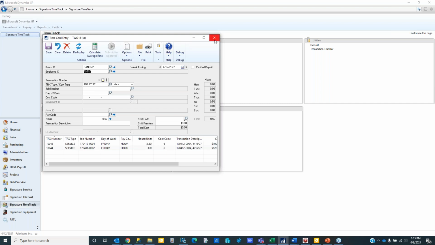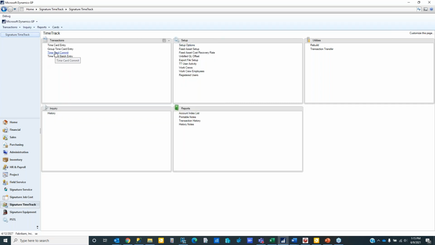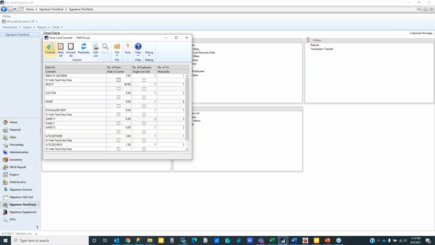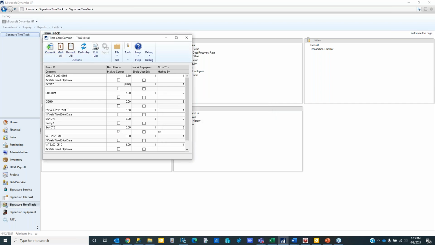and then we can go into the time card commit window, and that was my Sandy 2 batch. Then we can process that as normal. Let's see if we commit here. Was that Sandy 2 or Sandy 1?